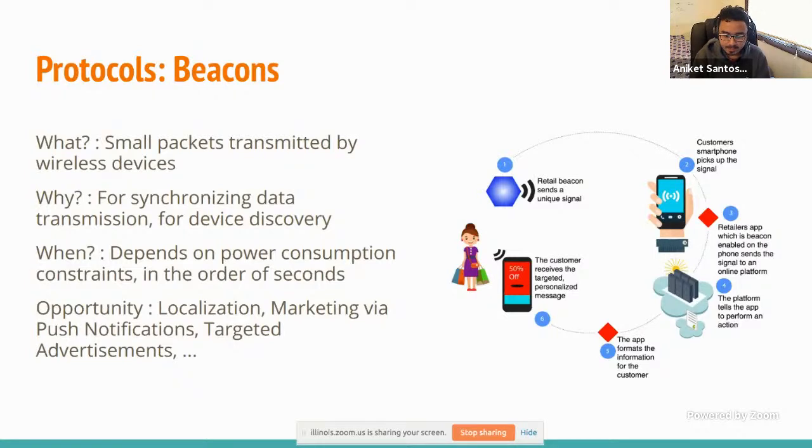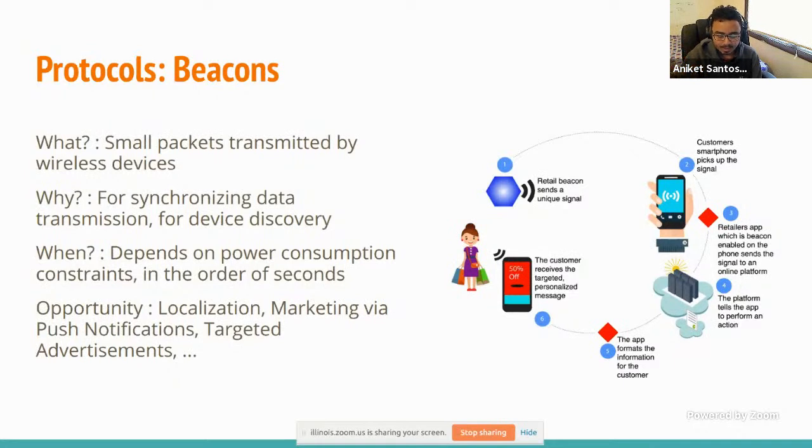Now these beacons can actually be used for localizing customers, or for different use cases. So coming back to retail IoT, we can think of having an IoT device placed in one of the aisles, let's say, which is selling some sort of clothes. As you can see in this workflow here, the retail beacon can send a unique signal. And let's say the owner of the shop tells you that if you turn on your Bluetooth, then you will receive some cool discounts we have for you today.